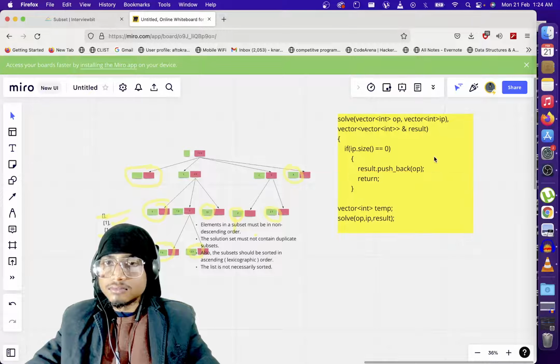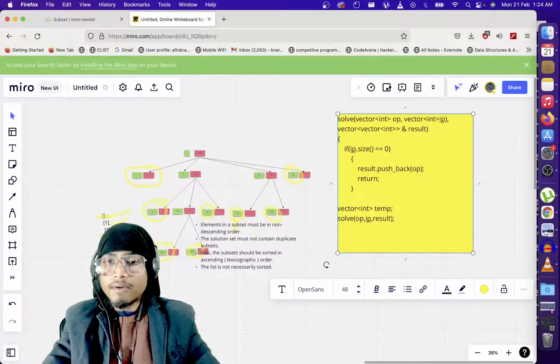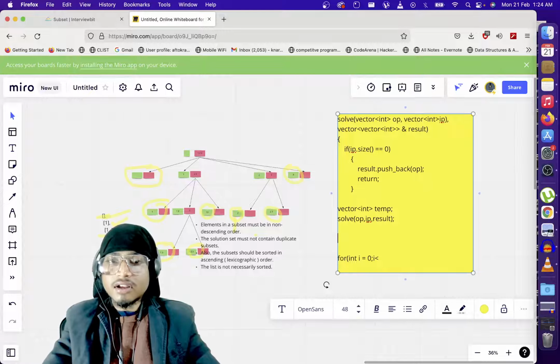After this, what we will do is we'll iterate through that input array. So for int i equal to 0, i less than the size of that input array.